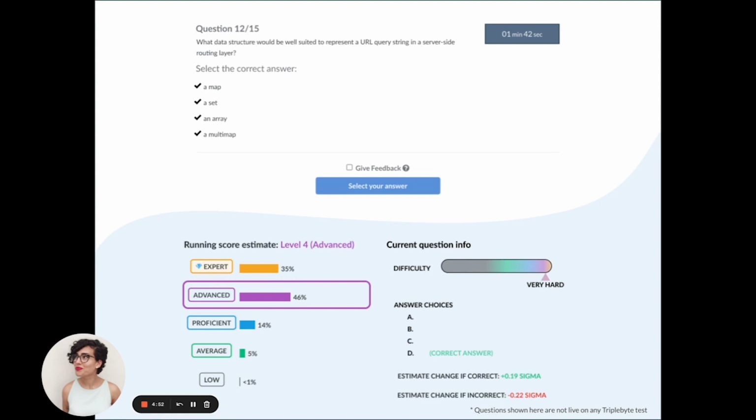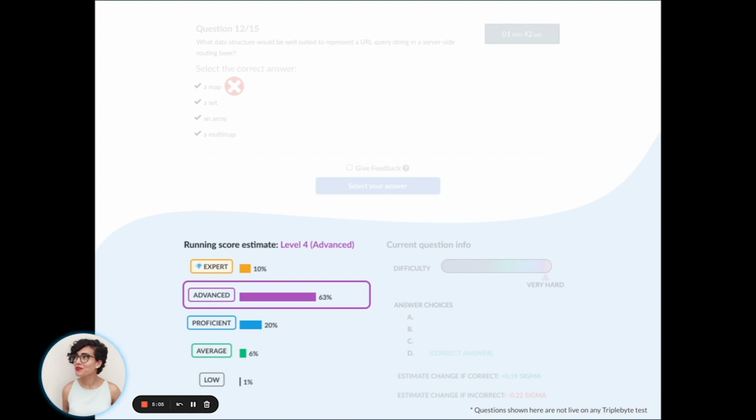So this question's pretty difficult, and even a lot of really good engineers wouldn't get this right. And as it turns out, our candidate doesn't know the answer either to this very hard question, and they get it incorrect. So their score drops a little bit, and we end up with an accurate prediction of their true skill. The candidate completes the remaining questions, all of which go towards their final score, and then they complete the test.